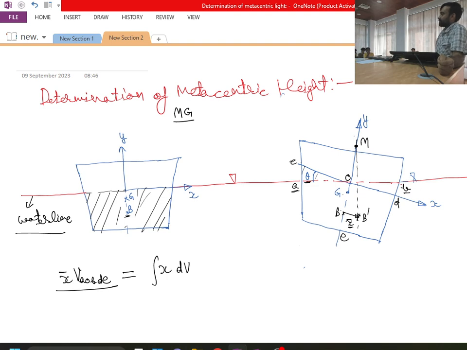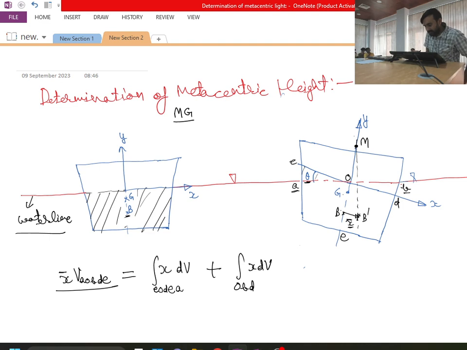Is this point clear? So the integral I have to now consider for the points E, O, D, E and A. Is this point clear? So this much volume I have now taken. When I have taken this much volume from this point to this point, now you can see this portion OBD. OBD volume is also submerged. Okay, so now I have to do the integral over OBD of x into dV.